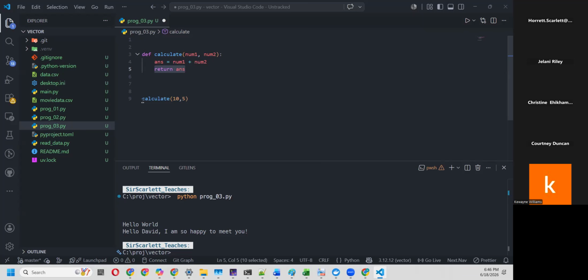Once there is a return, what we need to do is assign the output of the function to some variable. Let me call this variable result. So what we are doing here is calculating by adding 10 plus 5. That's what the internal operation says. And then when we are through, we want to return whatever is inside answer as our output.